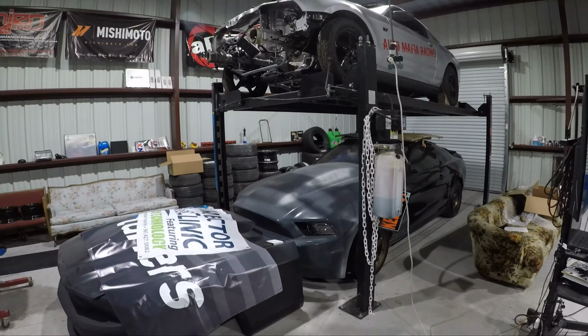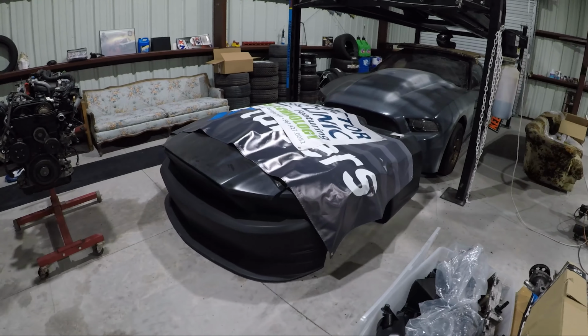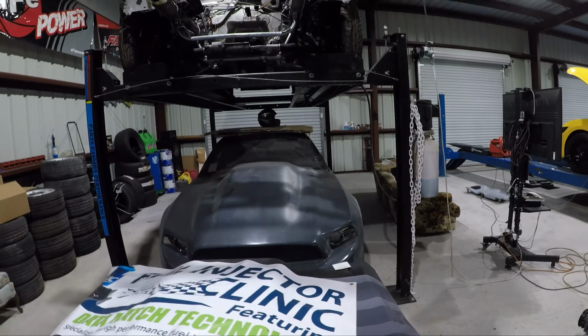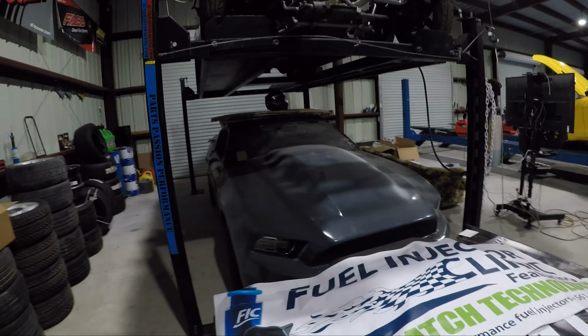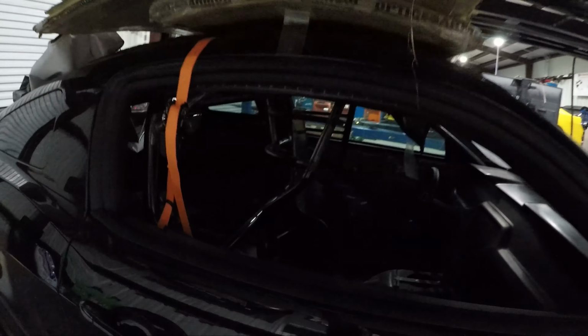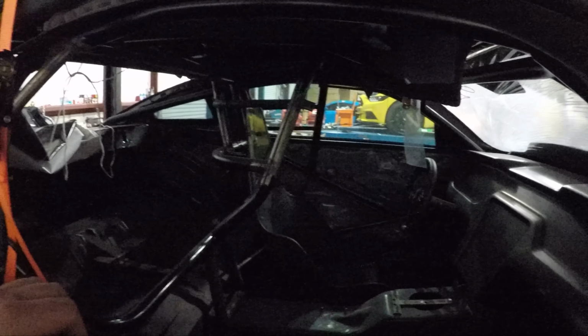We'll get it on the scales here and we'll actually weigh it again. But it's like 1,800 pounds. And that's pretty insane actually. That is a light car, but the one-piece front end and everything helps. That's obviously our two-piece front end that's gonna go on Hurricane. So that's awesome. But yeah, we do have the stock lights on it, the Lexan windows. It is a very sick, very clean car, and it's just gonna go wicked fast, guys. I am super, super stoked for it. It's set up for a Glide.